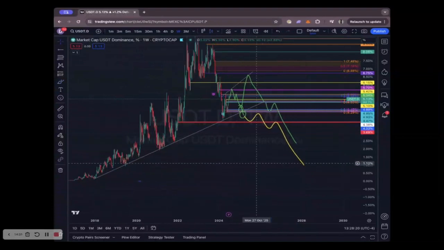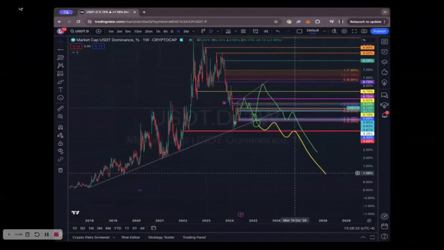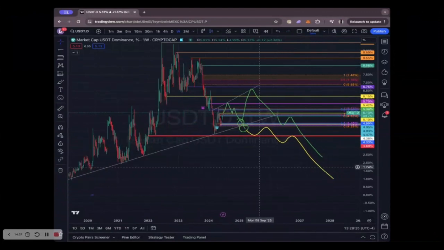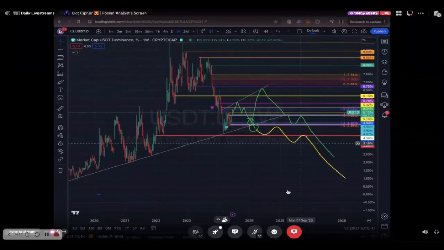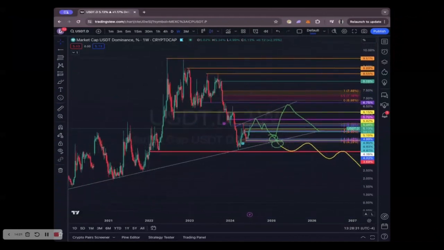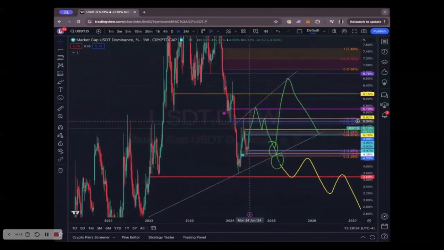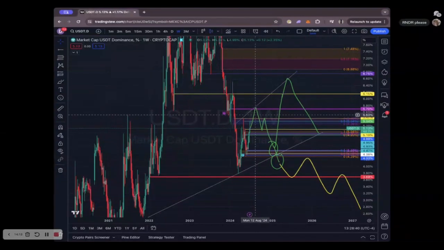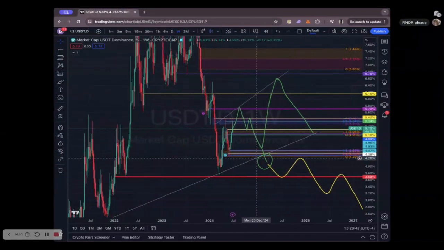So just stay patient, stay calm, and stay risk managed, and we will see that eventually. It's just a matter of when, right? For me, I don't think we are going to reject here. We are too close, so I can see us having this impulse. This is why I'm also in a short. But yes, I'll get to you guys' questions now.